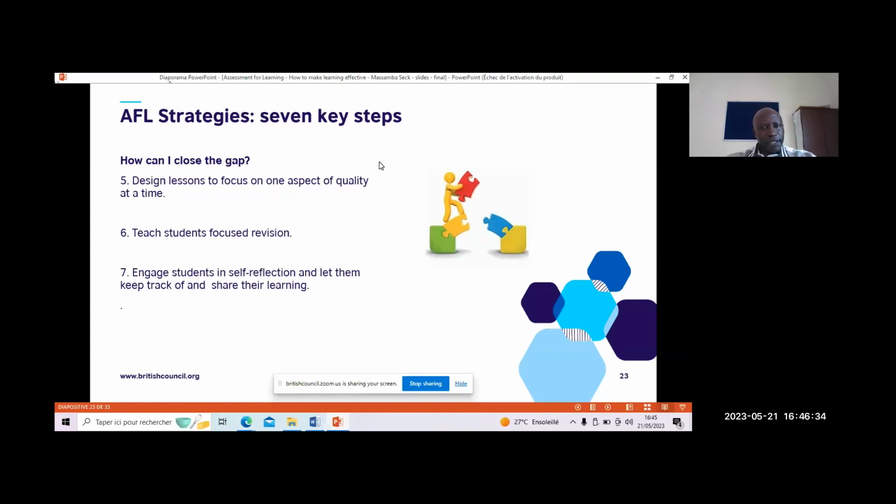And step 7, engage students in self-reflection and let them keep track of and share their learning. This is important. Students should reflect on their learning and keep track of what they learn and share their learning, because by sharing their learning, they can benefit from feedback. This feedback can come from the peers or from the teachers, and this is much to their benefit.